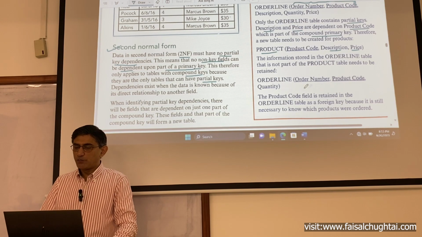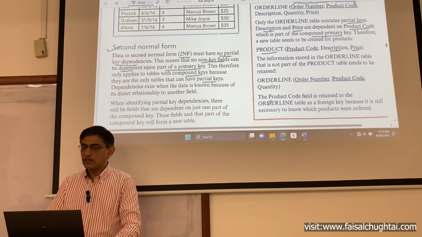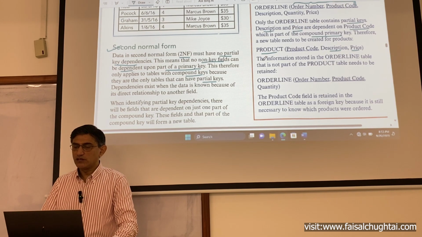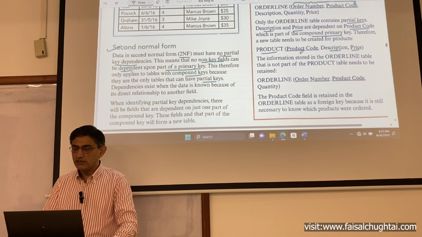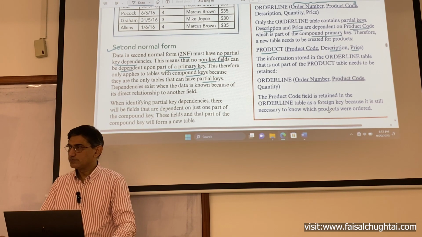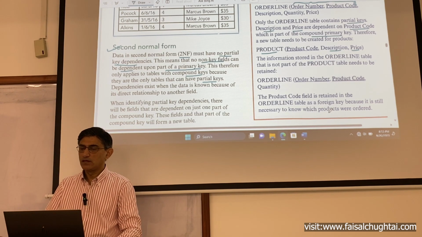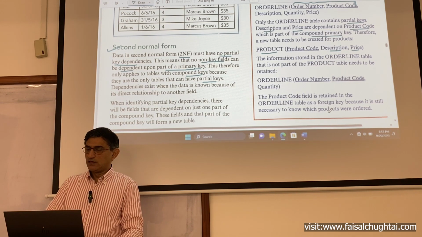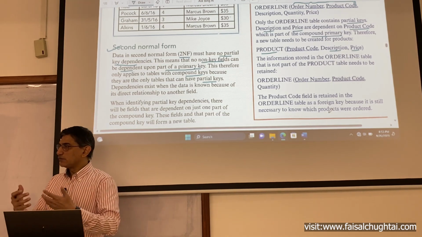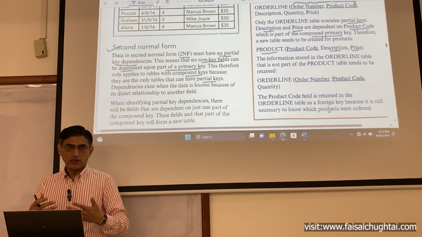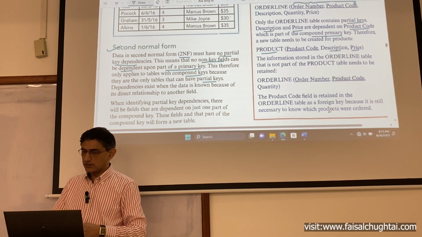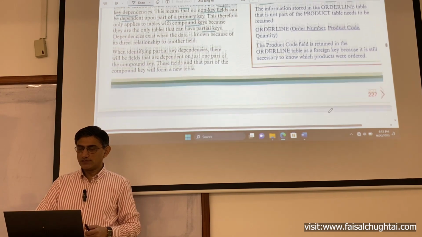The product code field is retained in the order line table as a foreign key because it is still necessary to know which products were ordered. All right? For the sake of creating relationships. Otherwise, we would not be able to link the tables together. Yeah? Okay, moving on.